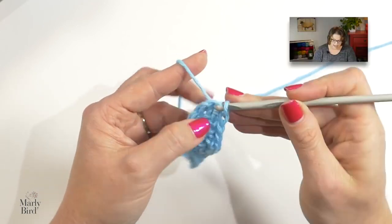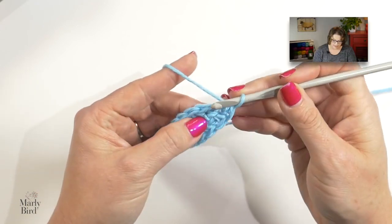Now, we are not increasing when we work these rounds. So you will keep your 90 stitches that you created once you finished your foundation round. By doing this stitch pattern all the way around, we are not working any increases. So if you find that your stitches are increasing, you've messed up somehow. Maybe you've accidentally gone into the post of a single crochet that you weren't supposed to. Ha, get it? Supposed to. So make sure that you do skip over one single crochet post each time.